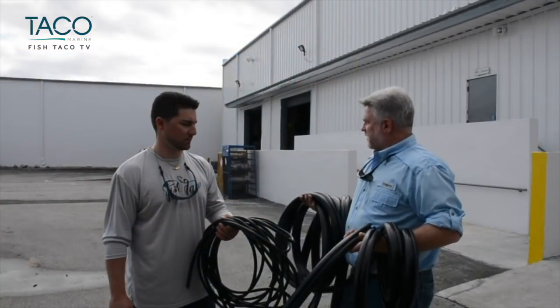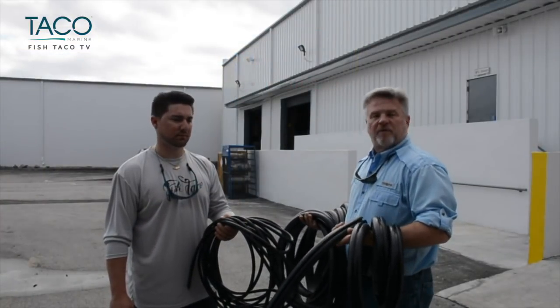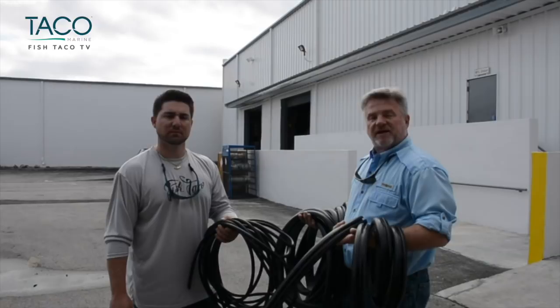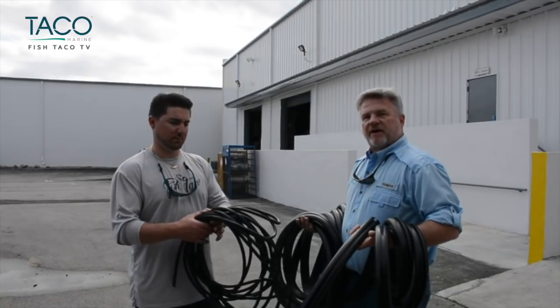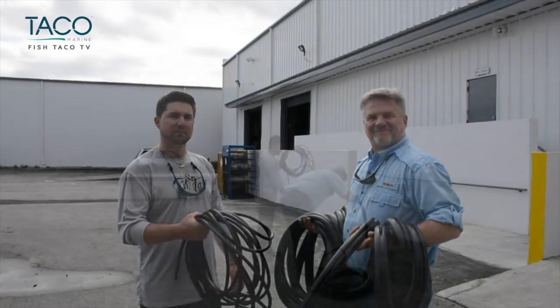And Danny and I have found a place out here in the parking lot that we can leave this rub rail for at least 1 hour in direct sunlight. It'll warm it up, make it pliable and easy to install. So we're going to go ahead and lay this out and get ready to take the old rub rail off.